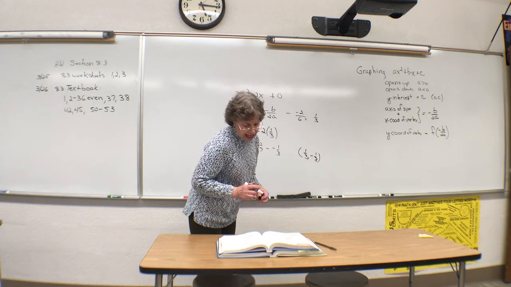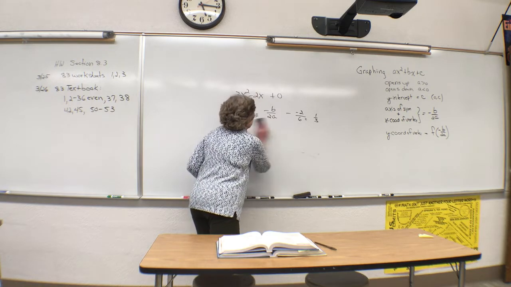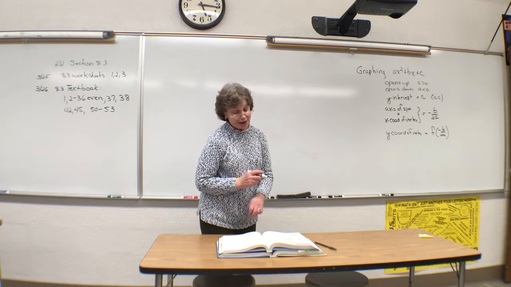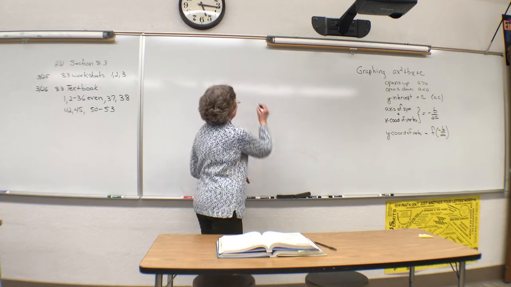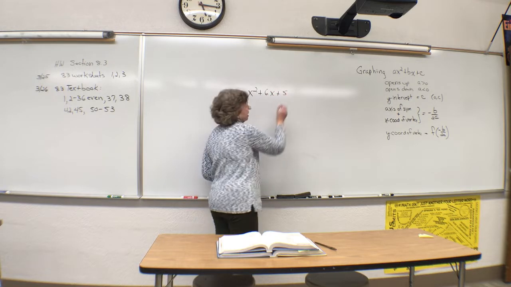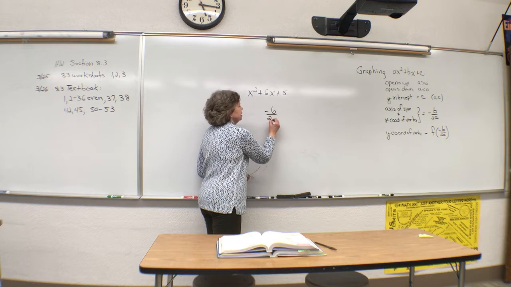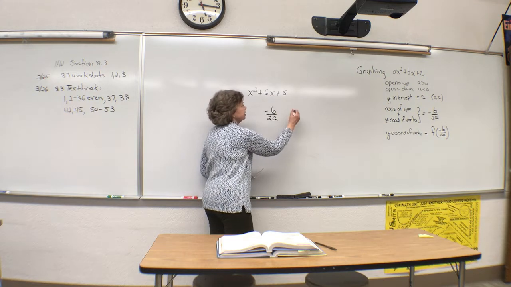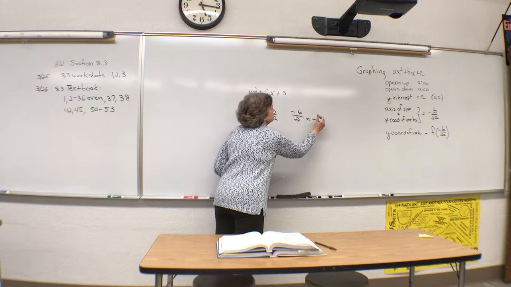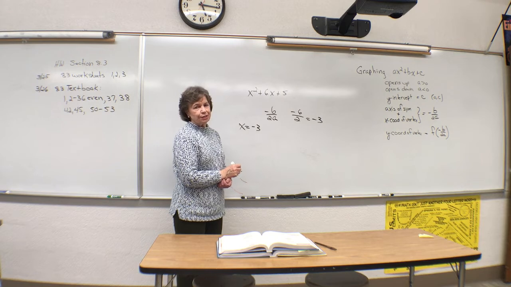If I'm looking at the second one, you might as well just do these together. I know you're not going to turn off this video, so look. I have x squared plus 6x plus 5. Axis of symmetry is minus b over 2a. Minus b, negative 6. 2a is over 2. So negative 3 and x equals negative 3 is the axis of symmetry.